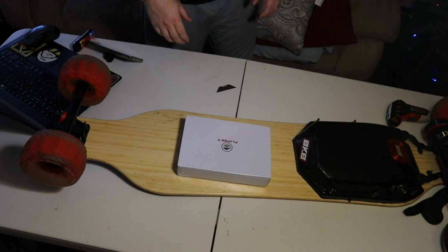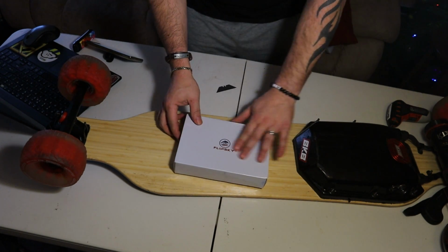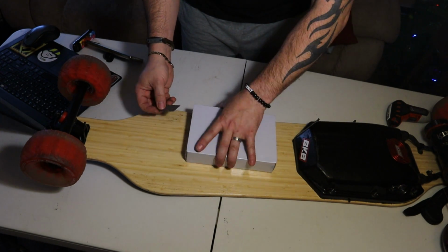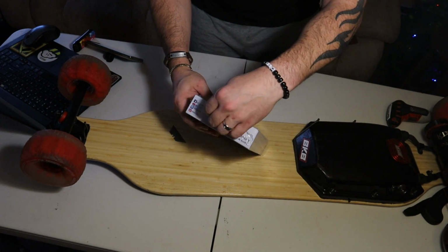Alright guys, we're going to go ahead and open up the FlipSky Vx2 remote. We'll just go ahead and cut on into that bad boy.